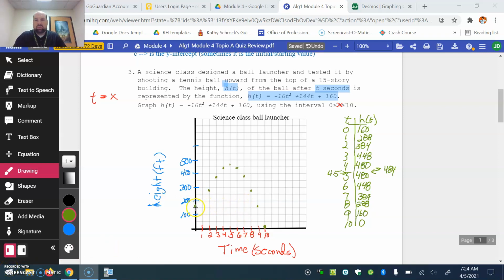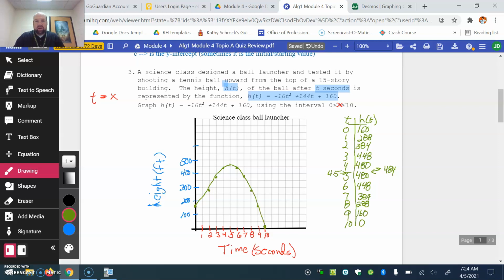Okay, so I started with the first point, 160, and then I did the best that I could to plot the remaining points. What I did is I actually did the first half going upwards. So let's see how I do connecting these. And then I basically copied the symmetrical points opposite of them.